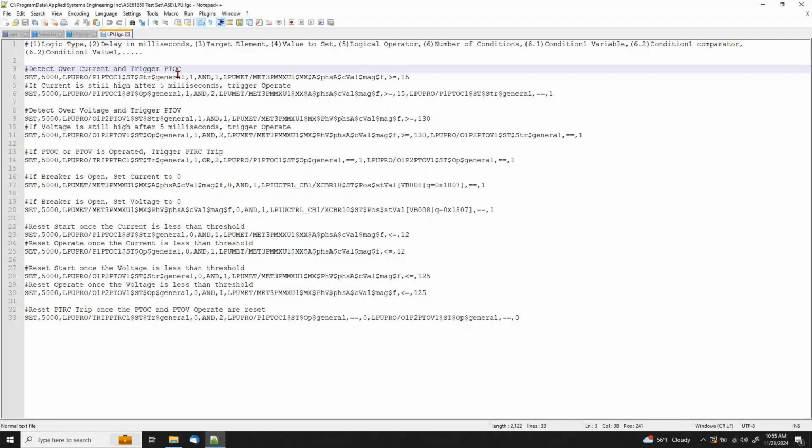Based on the PTOC and PTOV, it will do the PTRC trip conditioning, and you can also simulate the breaker. You can also reset the MMXU status based on the breaker status. That means if the breaker is open, you will not see any current in the line, right? So you can simulate those conditions.